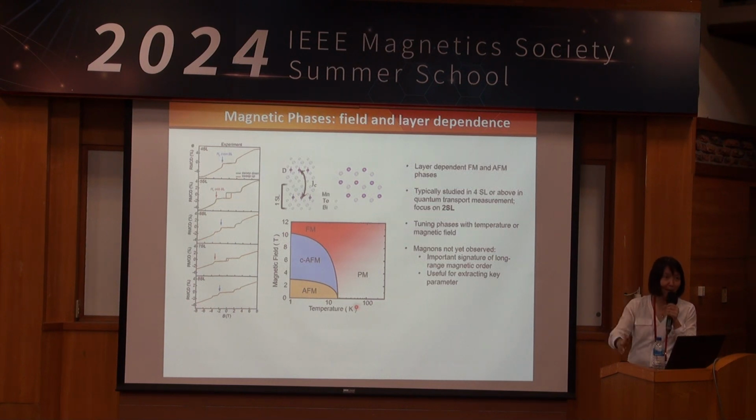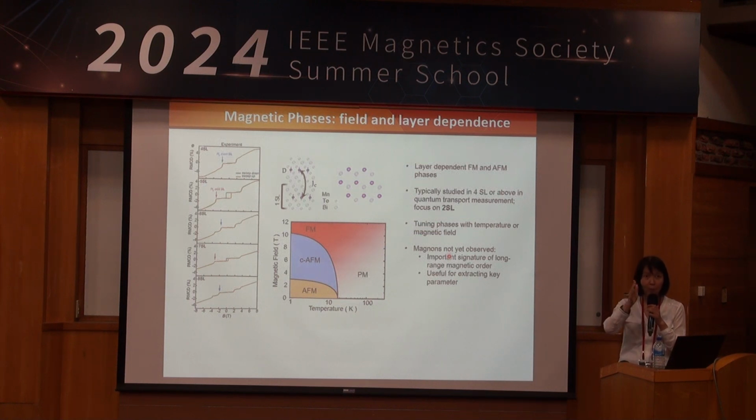So I'm going to tell you about magnons, of course, right? This is my topic today. In fact, it's not always clear how you establish the long-range magnetic order maintained in these magnetic materials. Magnetic fluctuation would actually get enhanced when you make the layer thinner and thinner. Oftentimes the magnetic order becomes unstable in the monolayer limit. So I would argue detecting magnons is the most reliable way to establish there's a long-range magnetic order.